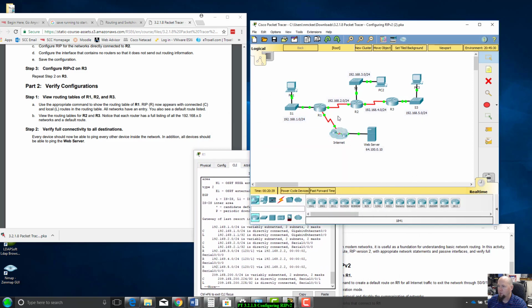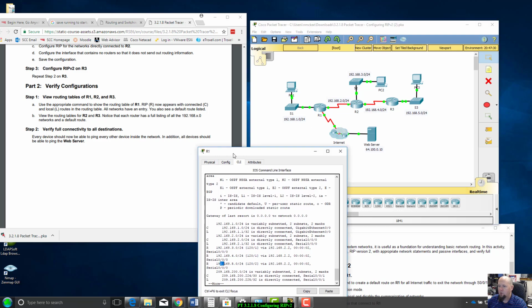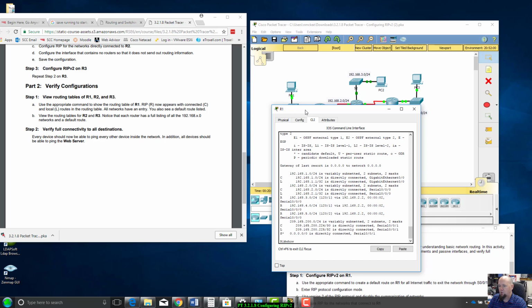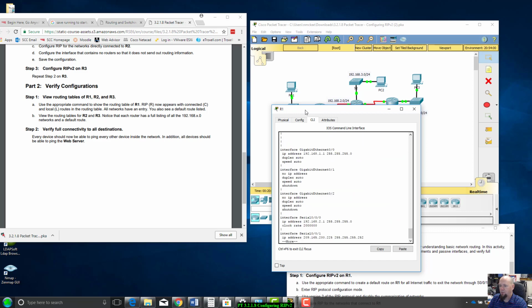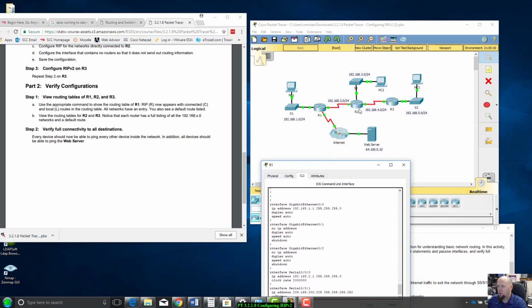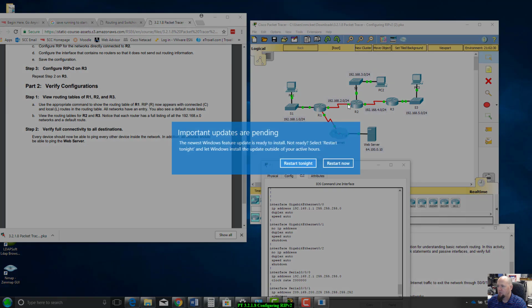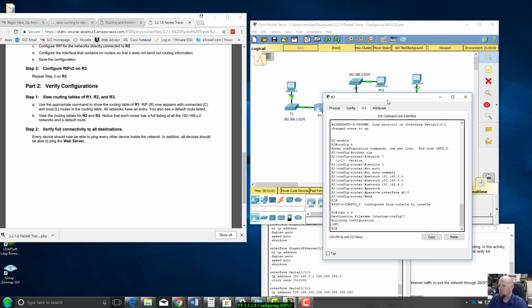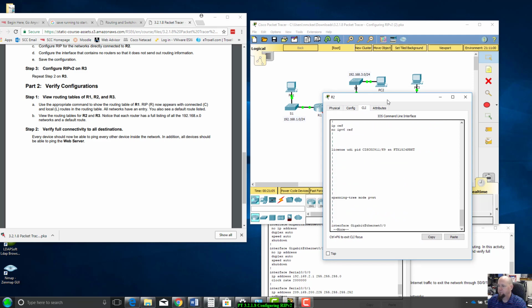So R1, let's see. 0.0.0.0 is connected there. The next hop should be 2.2. Show run. All right, 2.2.